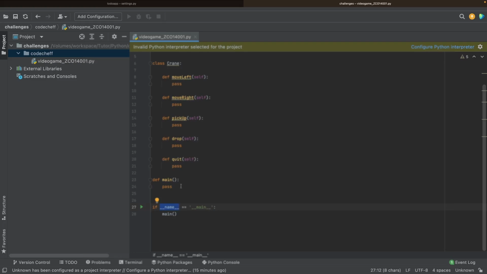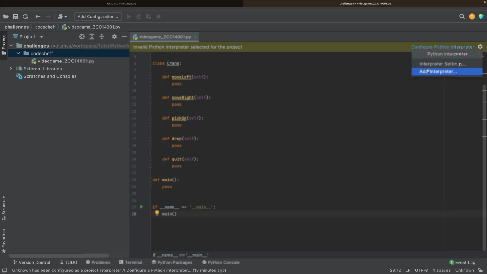When you execute this file as a script, this __name__ contains "__main__". When you import this as a module instead of running it as a script, __name__ contains the file name, the module name.